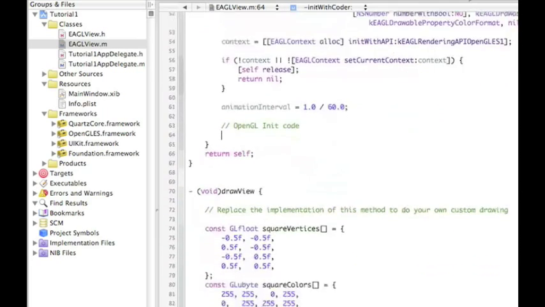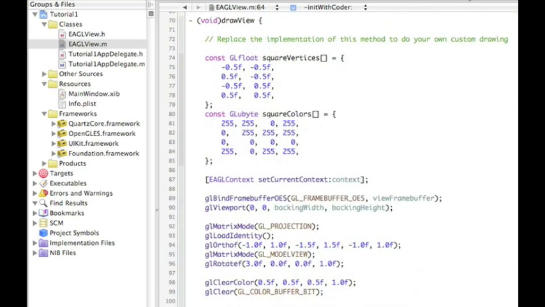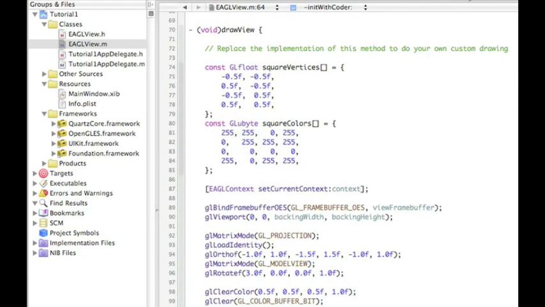If we carry on moving down, we'll see that we've got a drawView method. Now, this is where all of the drawing action goes on, as the name would imply. So inside drawView, we are actually drawing things to the screen. At the moment, this may all look a little bit confusing, but this OpenGL that we can see in here is actually drawing that colored box and causing it to rotate. Now a lot of this, therefore, we don't need. We want to actually create our own graphics in here for our game.